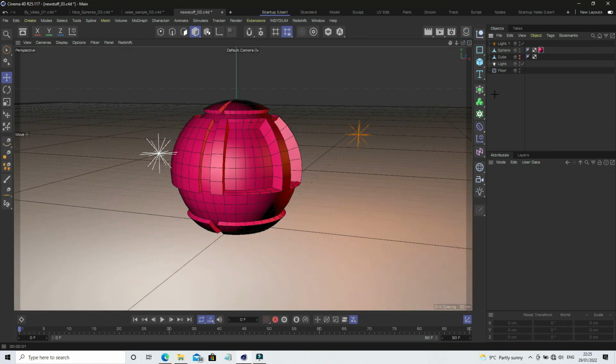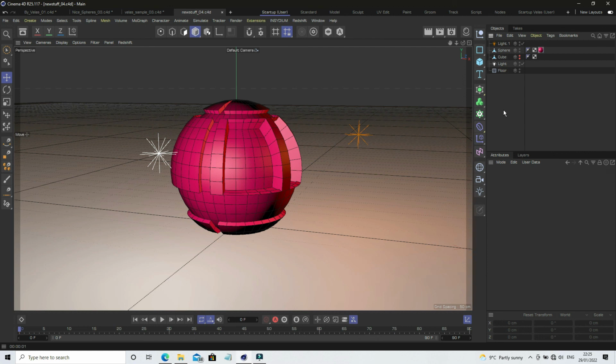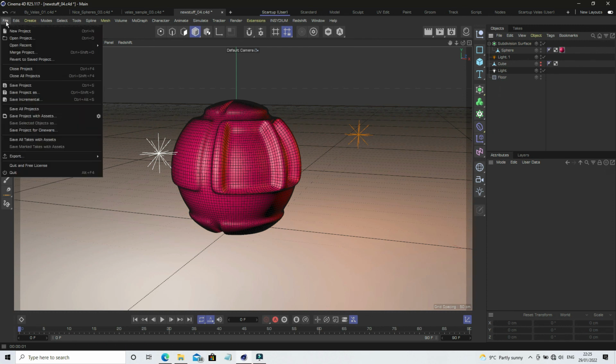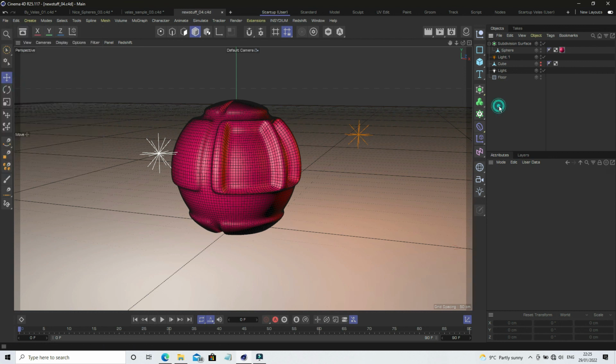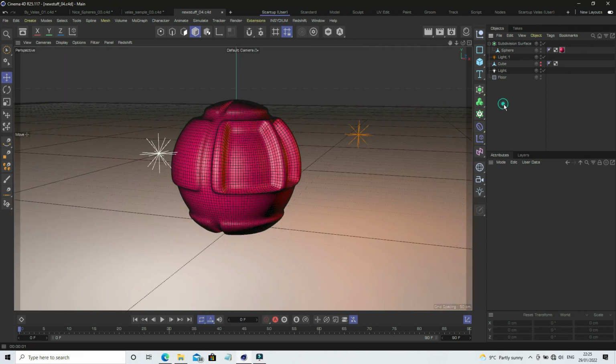Click it again. Just going to save. See what it looks like rendered. You can also spherify, make it more curvy with the subdivision surface. Click that. Drag the sphere underneath, and now it smooths the edges and lines and that. Just going to save. So click render. Not too bad. Could be better.